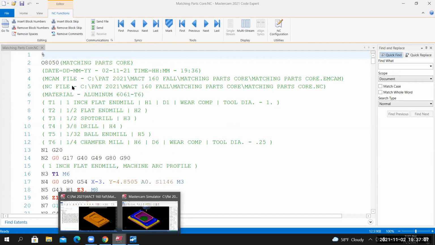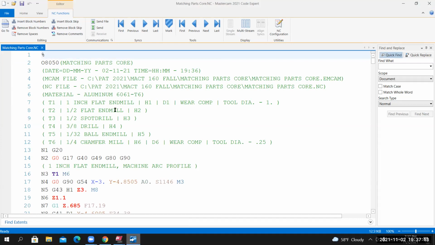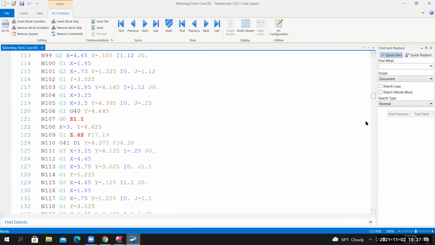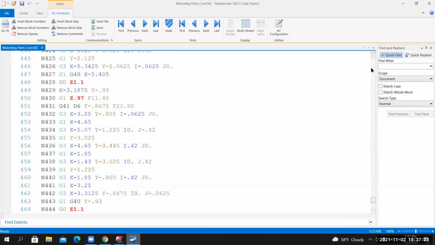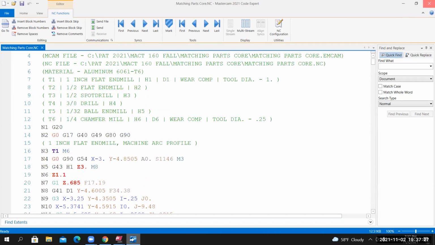Mastercam has taken the graphic representation of the toolpaths that you see here and converted them to a language that the machine understands. And this is all the G and M code that the machine needs to run the part or run the toolpaths that we just created. So from here, I'll exit the Code Expert.